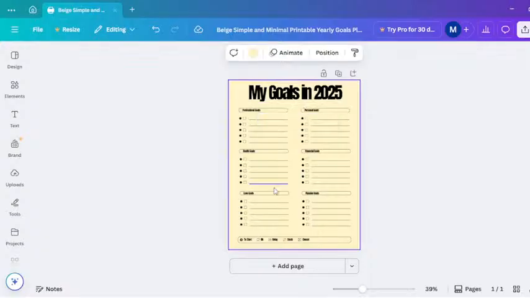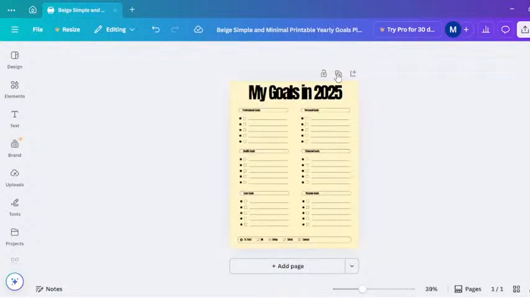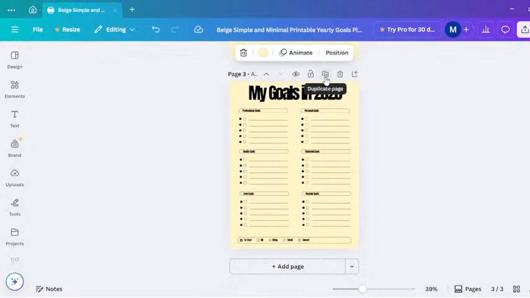Now you can come here and add something or subtract something. Since you are creating, this is just one page, so you can add as many as you want. If you want to add, you can hit this, it's called add page. No, let's duplicate, because if you add, it will give you a plain page. So hit duplicate, and that's what you get. Then you hit duplicate, then hit duplicate.